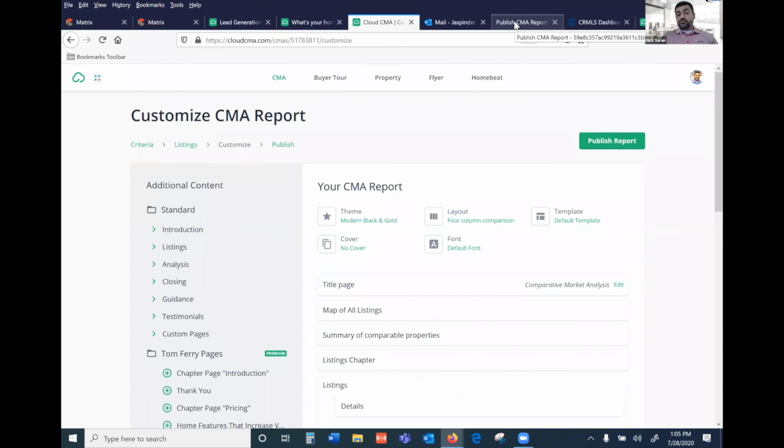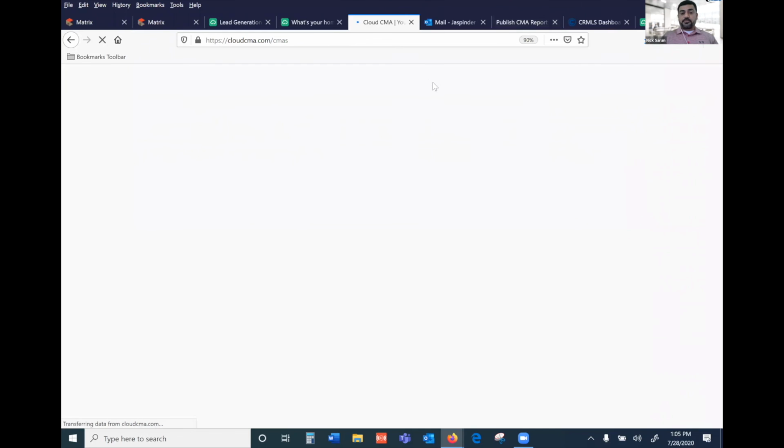and once that template is saved, now if you go through that CMA report or the how much your home is worth CMA, it will use the content that you saved in that template. That's how Cloud CMA will know the content that it should use on that CMA report. So again, the key is to save that template with the name Web Lead. So that once you've done that, click Publish Report and you're done. Right? So your template is saved.